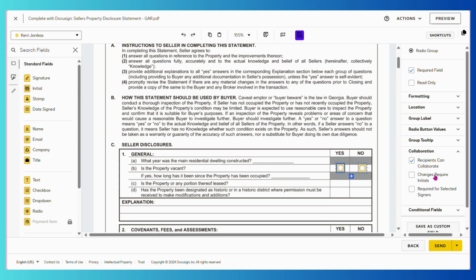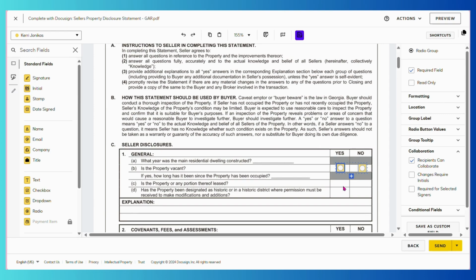Now there are other options you can check. Say Sally chose yes, but John wants to choose no. If a change were to be made, you can require an initial for that change. But for the most part, you should be able to just choose recipients can collaborate.